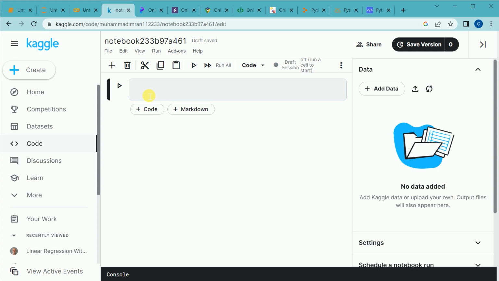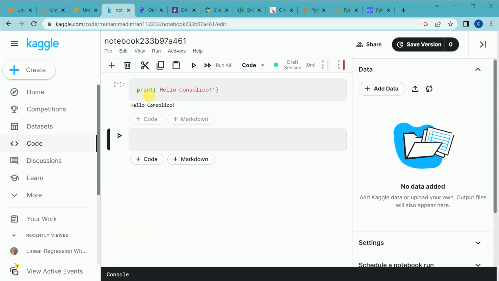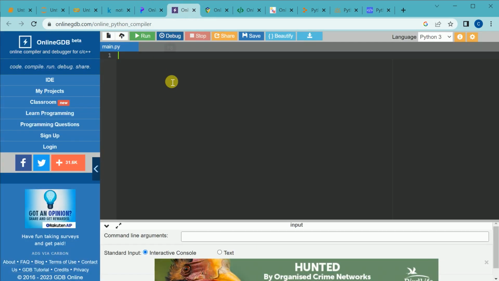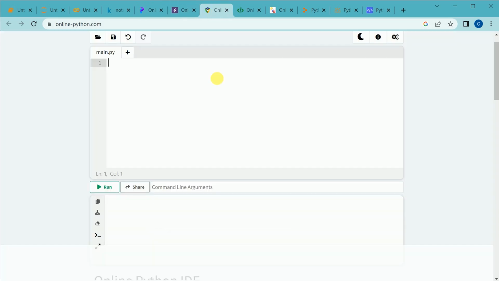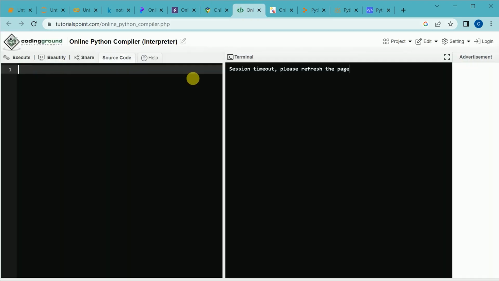If you are interested in machine learning and deep learning, you should create your profile at Kaggle, and you can start sharing code, and also you can code here at Kaggle as well. Let me just run the same code. We can see that there is also the same output at Kaggle. There are a lot of other online platforms like this one. We can write the code here, and we can also run the code here. These are all online platforms to do Python programming.